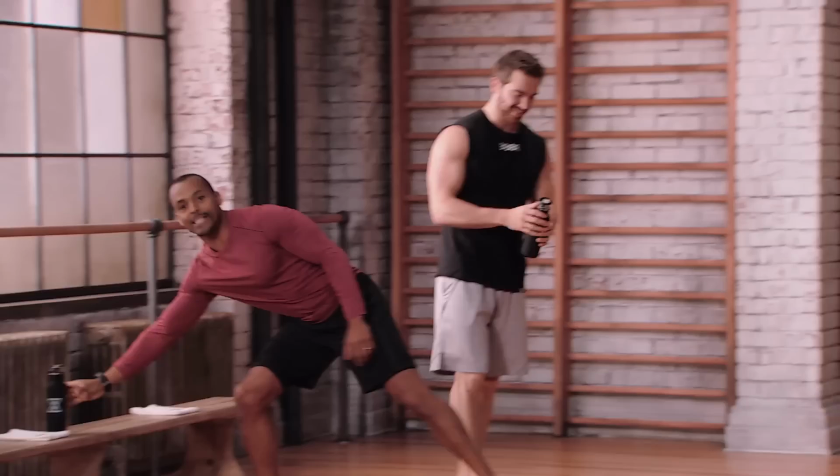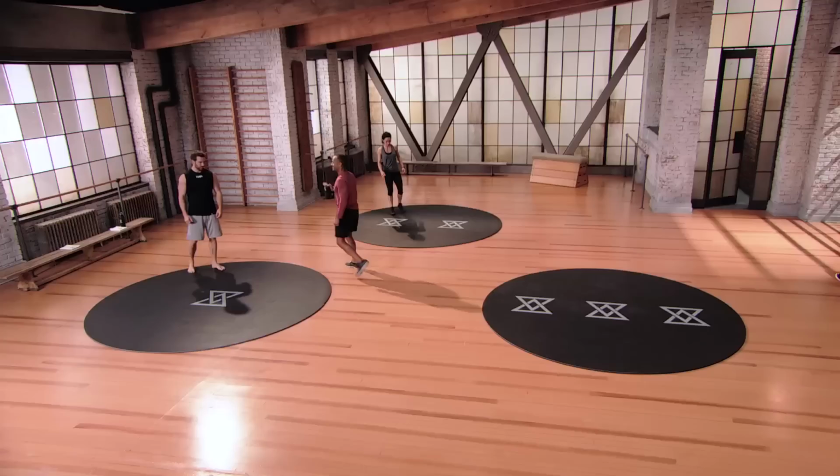So again, think about it. There's no weights here. There's no equipment required, right? There's no excuses. You can do this workout anywhere. And that's what we're doing. We're building that foundation right here, right now, without any equipment, just our own bodies. That's a beautiful thing. Okay, so we're gonna get into the second round.